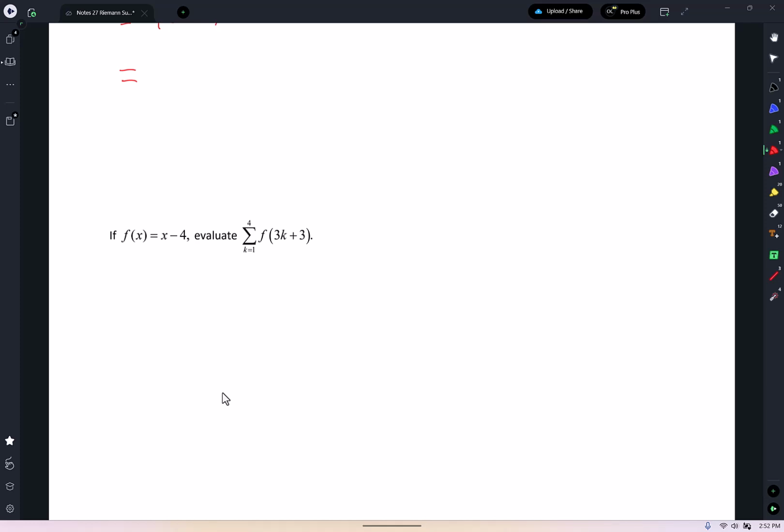All right, guys. This one here, I think this one's easy enough to do by hand because, look, there's only 4 terms here, 1, 2, 3, 4. And notice that I have x minus 4 here. So I'm going to go f, and then I'm going to plug in 1. 3 times 1 is 3. 3 plus 3 is 6. So I'm going to write f of 6. Plus f, I'm going to do the 2 one. 3 times 2 is 6. 6 plus 3 is 9. So f of 9. Does everyone know where I'm getting these numbers from? Right. And then the third one, 3 times 3 is 9, plus 3 is 12. So it's just going up by 3, 6, 9, 12. And then the last one, 3 times 4 is 12, plus 3 is 15.